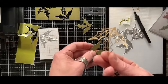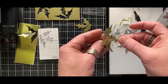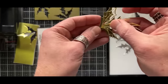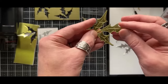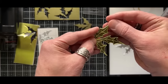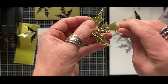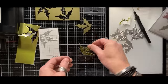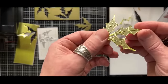But now that this has adhesive on it, and you can see it's sticky, but it's not overly sticky where you can't maneuver it. I just can't get my fingers to work. So what you can do is you can either place this directly on top, or you can offset it, whatever you want. I'm gonna place this one directly on top. And I like the fact that when I'm using the Xyron, I still have the flexibility to move it, to get it perfectly lined up the way I want it to be. And then I'll just go in, press that down, and now I've got this piece.